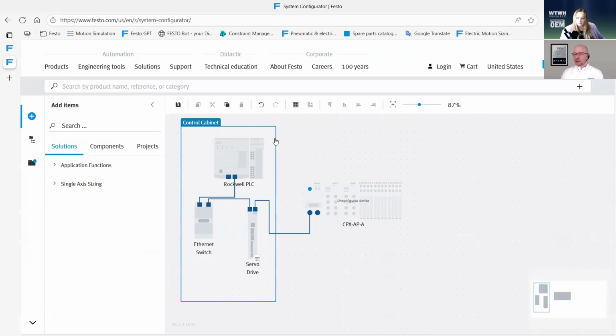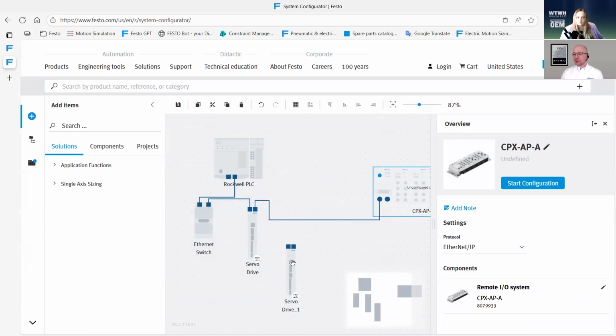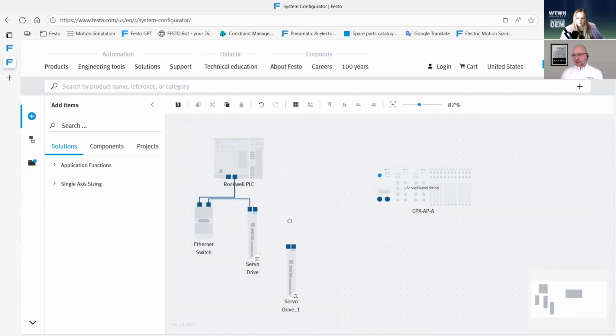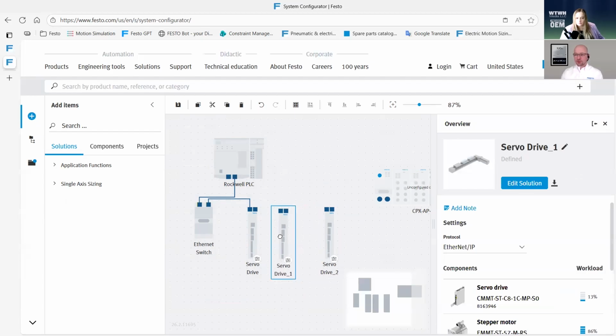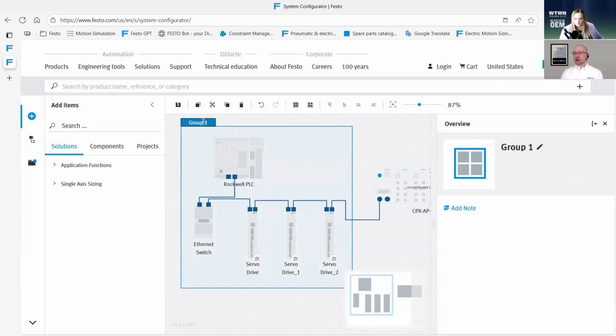Another really nice thing, actually, I'm going to delete this control cabinet, is I can copy and paste this. So let's say I had multiple axes. Let's move this guy out here. Delete this line. Let's say I had multiple axes. I can just copy and paste them. I'm doing Control C, Control V as the hotkeys, but the buttons are up here as well. Copy, cut, and paste. And now I can add those into my architecture. I could also come in and modify these if they were slightly different than the first one. And then I can regroup these together. And now that's my control cabinet. Nice.